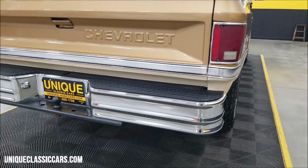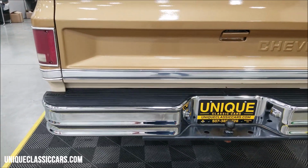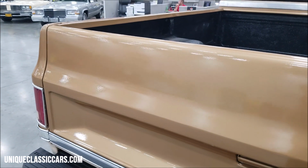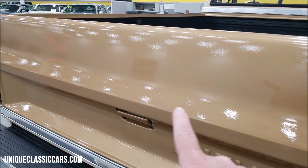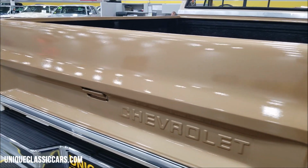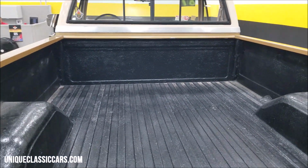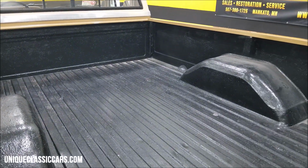Appears it has a new rear bumper on it, or chromed rear bumper. Recently, anyway. Well, here maybe I can kind of get it to show up. Yeah, it's tough. You kind of got to get the glare, the lighting reflection just right off there. I don't know if you can kind of see it. You see right in here, we got what appears to be orange peel, a little bit rougher. That's what it looks like on the bed, kind of up and down the sides, maybe a little uneven compared to somebody that was putting a high-end paint on a street rod or what have you. That's going to just smooth that out. As you can see, spray in bed liner.